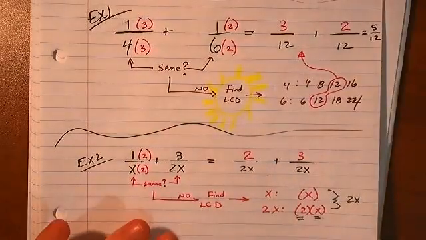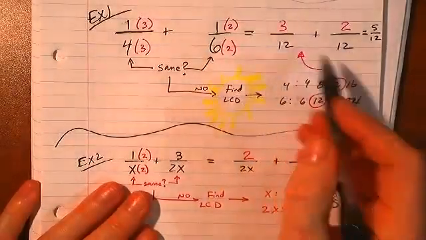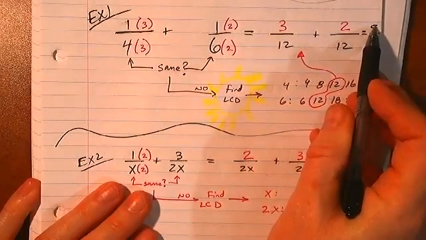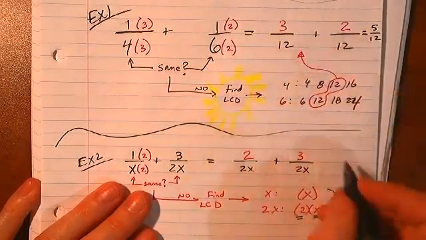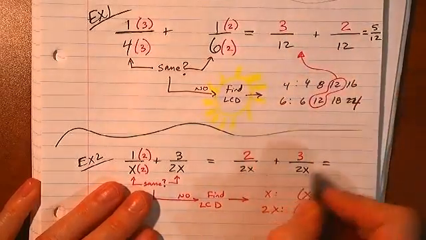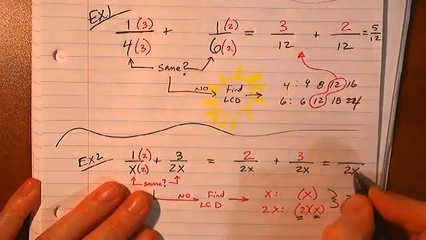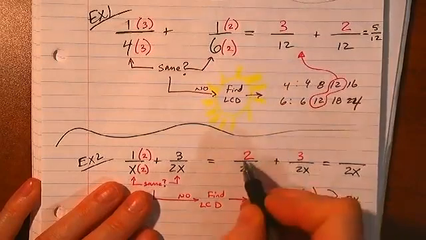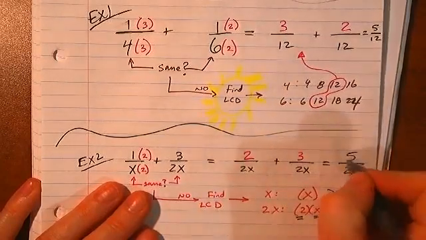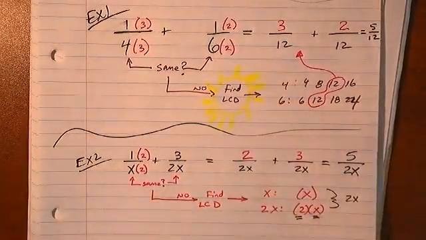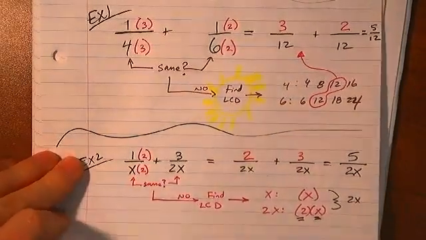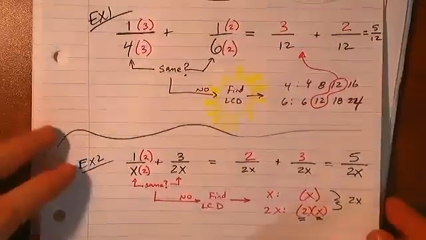Right. Now, just like we did up here, I've got my matching denominators. All I'm going to do is add the numerators. Notice the denominators stay the same. That common denominator that I had right there is still what's in my answer. So I'm just adding the tops together. 2 + 3, that's a 5. And there is my answer. Okay, so this is our basic idea.